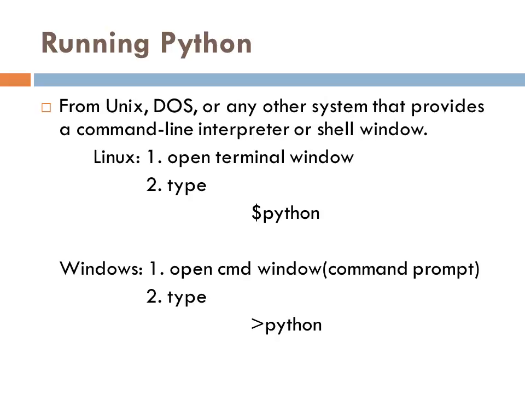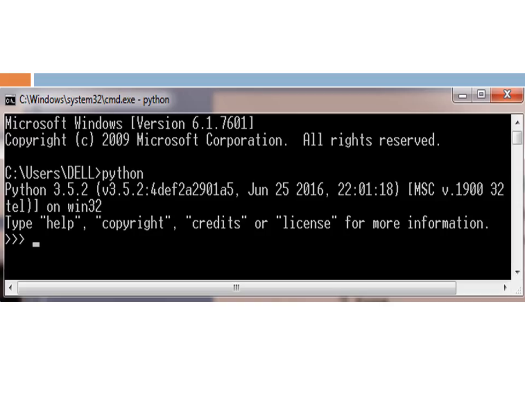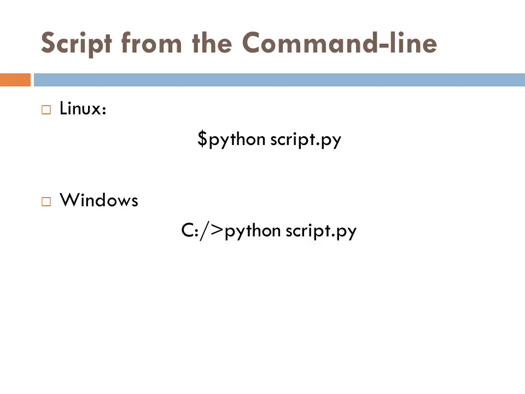Next, after installing Python, how to run programs in the Python shell. Go to the terminal window and type the command python in both Linux or Ubuntu. That will give you a Python terminal window, in order to execute your Python programs. To execute a Python program, you have to use the command python followed by the program name.py. In both environments we use the same command to execute Python programs.